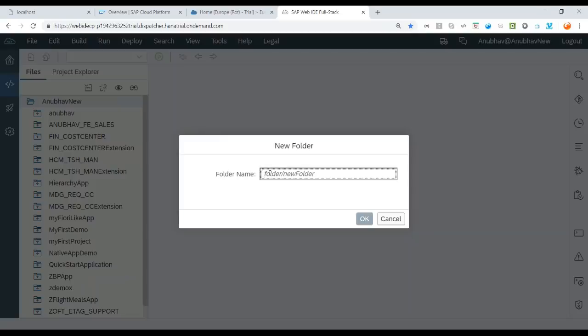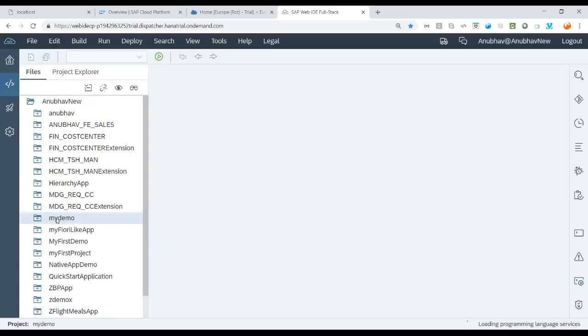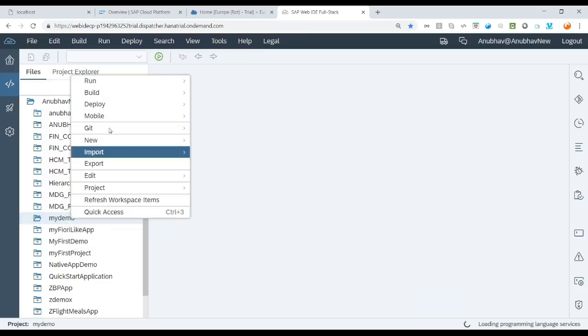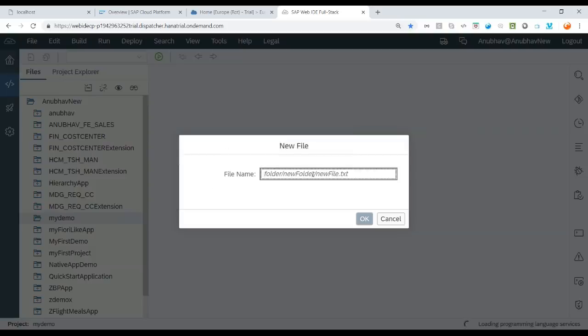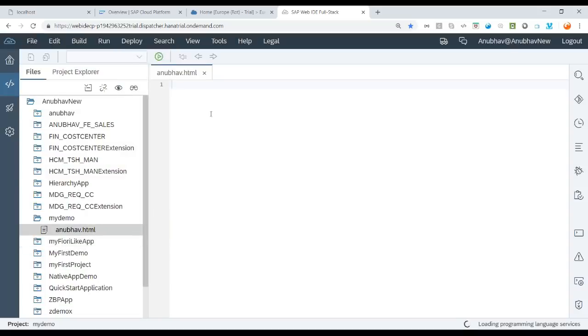So I say folder, and I name it my demo, click on OK. And you see my demo folder. This is your project folder. Now the file which we will add inside this is a new file, and I just name this file anubhav.html. Click on OK. You can see the file has been created.